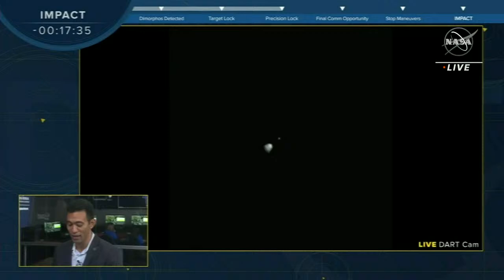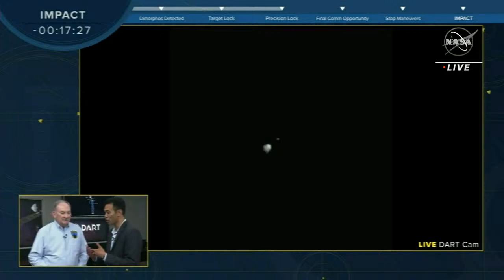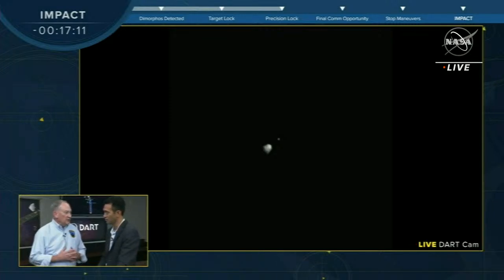Very exciting moments ahead. Now, we can't say this enough, and I know you've said it so many times, but it's worth repeating for viewers that Dimorphos is not a threat to Earth, nor will it be after impact, right? No, that's right. This asteroid system is still almost 7 million miles away from the Earth. It's at its closest point in the orbit right now to Earth. So from this point forward, it's going to be moving away from Earth. So there's no chance of anything here. We've got to look for all the other unknown asteroids out there still. Awesome. To find what the hazard really is.